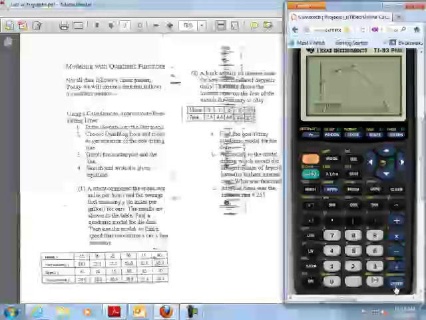Now, when we report this answer, we need to make sure we answer the question that was asked. So it says, during which month? So we don't want to say 1.5, because 1.5 is not a month. Like, it doesn't say that on my calendar. So we need to say, what does that mean? So in the chart, it says that we're going from January to May, and that's 0 to 4. So month 1.5 would be when? Halfway through February. Month 0 is January in this chart. Month 1 is February in this chart. So 1.5 would be halfway through February. Okay, so when it says what month, we need to make sure we're giving a month, not just a number.